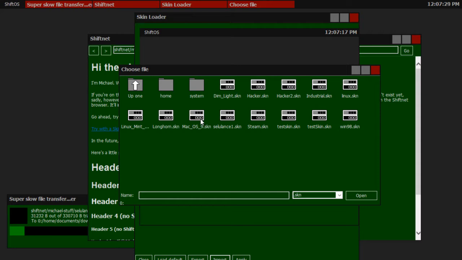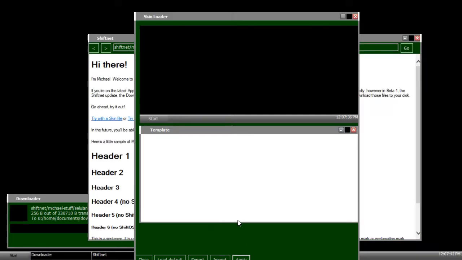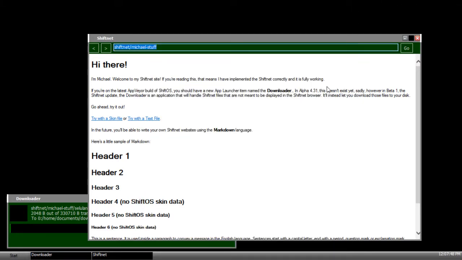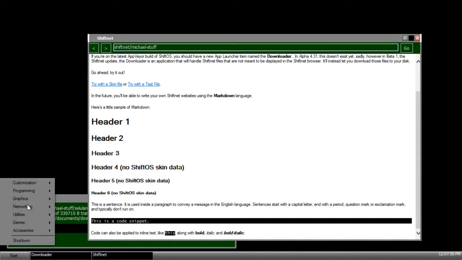And we'll go longhorn.sk, and it doesn't look the best, but it'll work. Download reset again. Yeah, I'm gonna have to fix that bug before releasing. But as you can see, the ShiftNet fully transformed into a new look, and yeah, pretty cool.